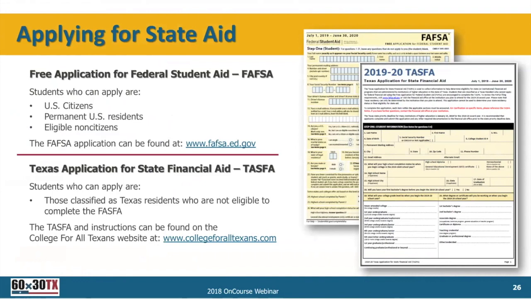So if the student can complete a FAFSA, they should, because it's going to collect all the necessary information and do a lot of the data validation that is very useful when determining the student's expected family contribution. But this application is available. Again, certain institutions of higher education don't use the TASFA and some do. So it really is up to the student to do some research on which application they need to do, because the school may actually have something different that they require.